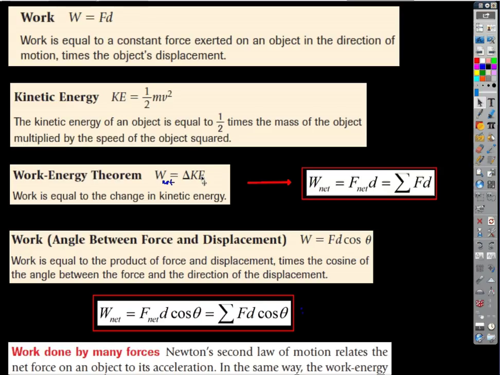Now, what does that mean? Let's focus on that for a second. Net work you can think of in two ways, equally good. You could either think of it as the net force times the displacement of an object, which is probably the most natural way to think about it. Or you could just add up, that sigma just means sum, right? We just add up all of the work due to each individual force, right? I could calculate the work due to every force and then just add those numbers up as scalars. They're not even vectors then, right? Just add up those numbers and that's going to give us the net work. Okay?